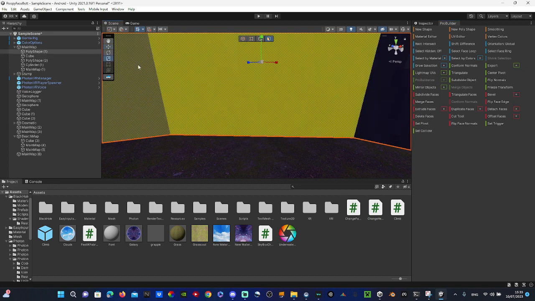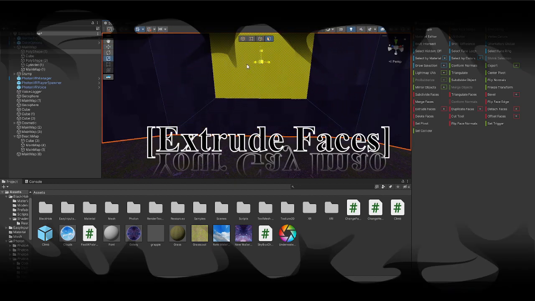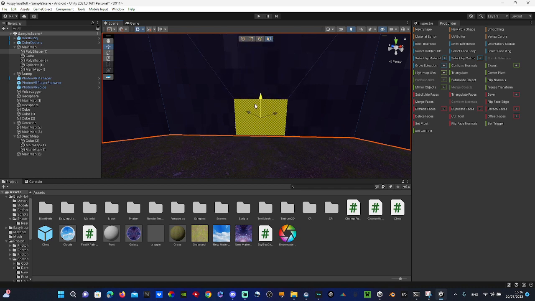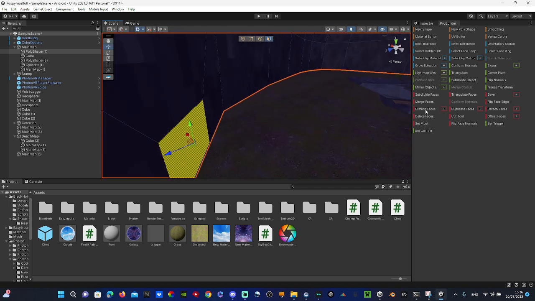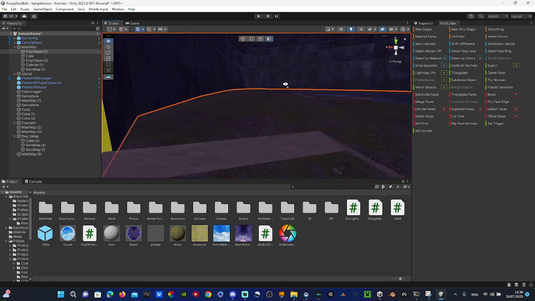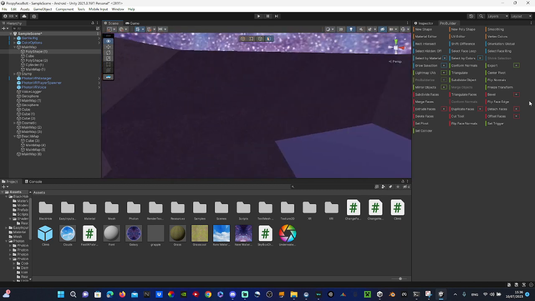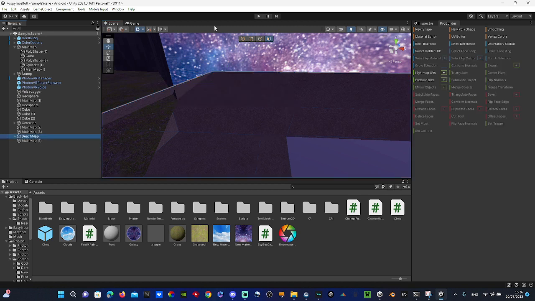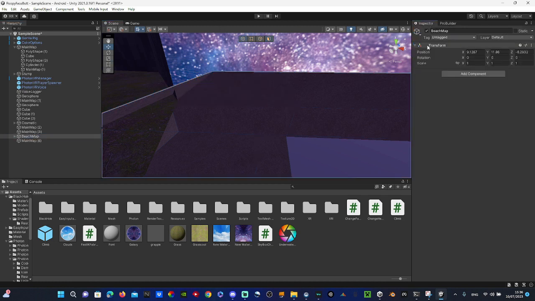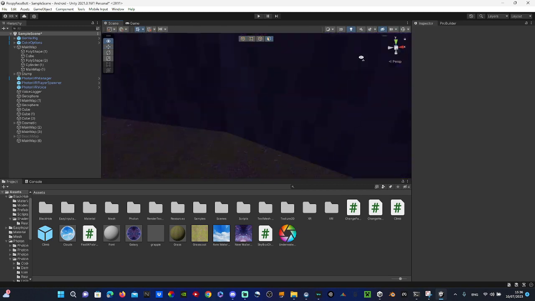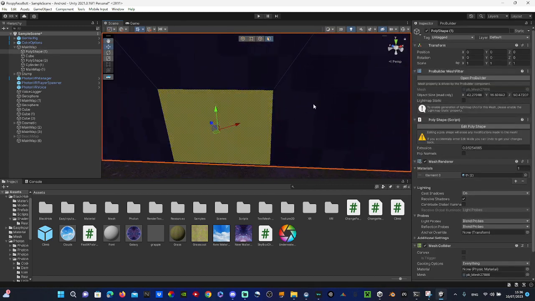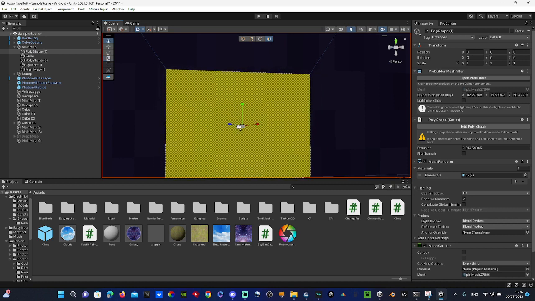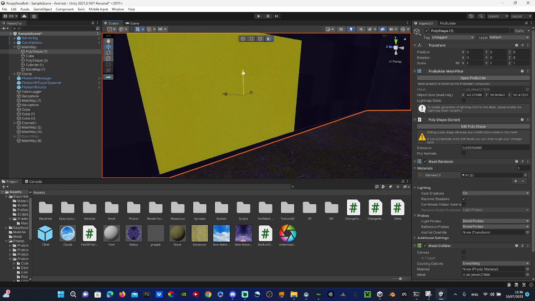What I do is click on extrude edges and then scale down via this and then move it down. Then you have an entry. Pretty sure this is very big. Sorry for this. Let me disable this really quick. Alright, so you should have this. This should be pretty good. I'll lower it down a little.